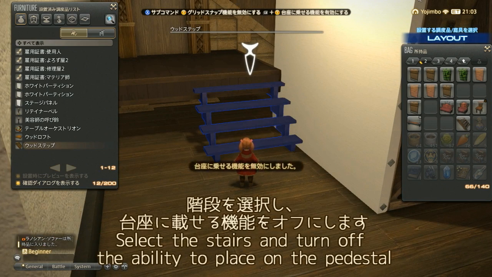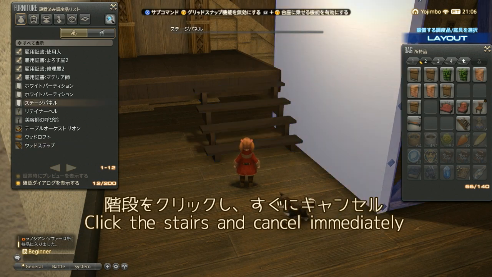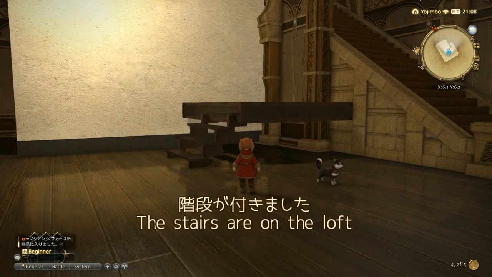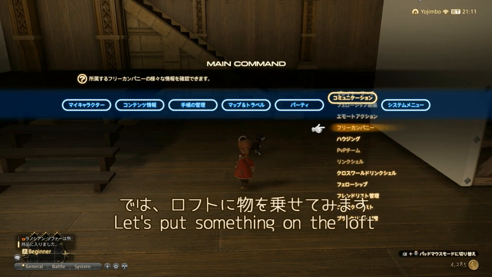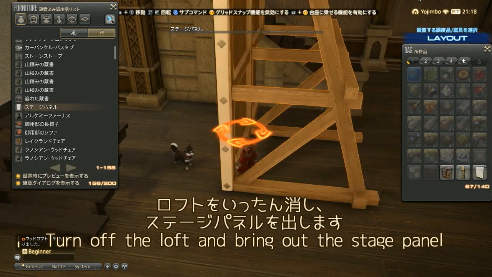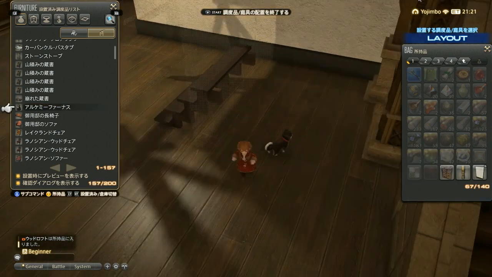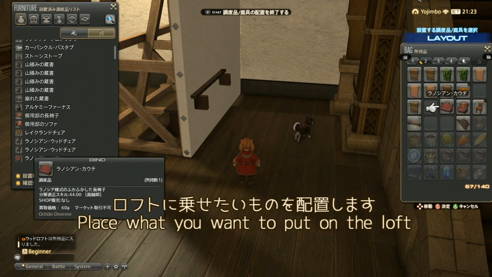Select the stairs and turn off the ability to place on the pedestal. Click the stairs and cancel immediately. Remove the stage panel. The stairs are on the loft. Let's put something on the loft. Turn off the loft and bring out the stage panel. Place what you want to put on the loft.